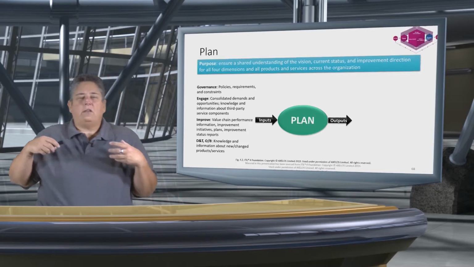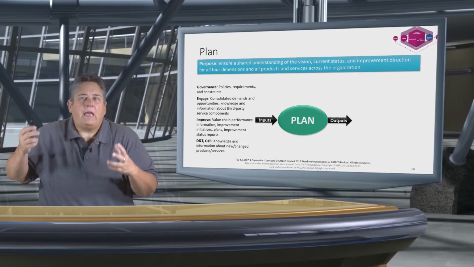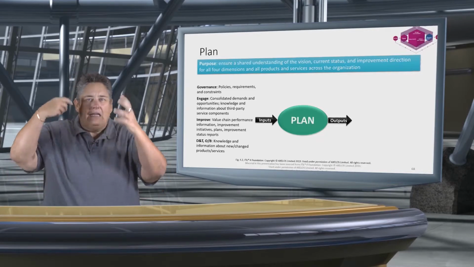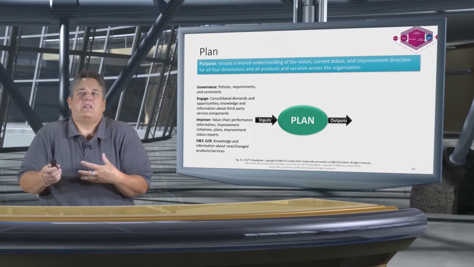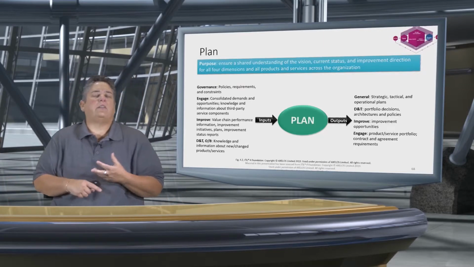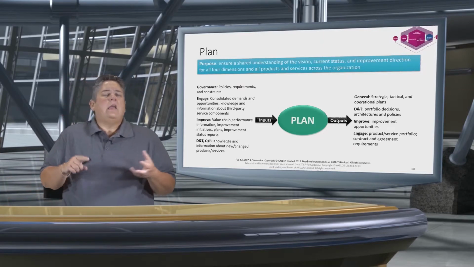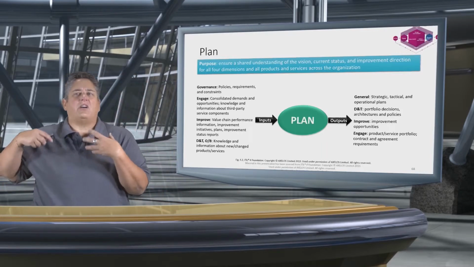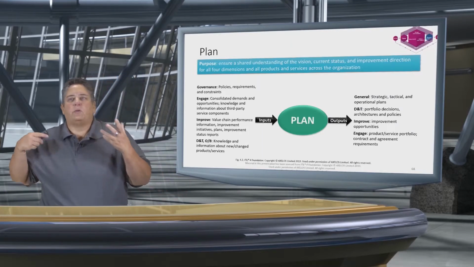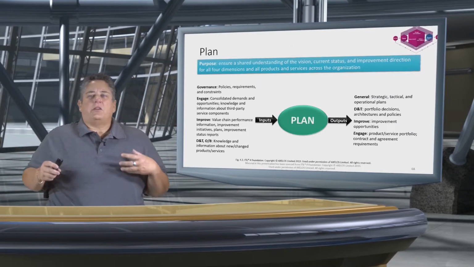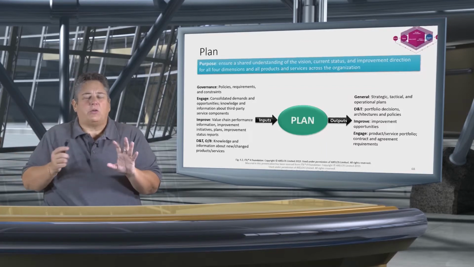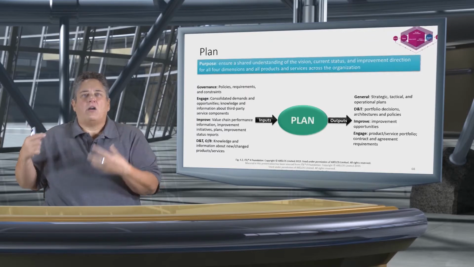Design and transition, obtain, build activities, they should be adding the knowledge about newer changed services or newer changing technologies into that data mix that allows me to create a plan that will support the strategic, tactical, and operational plans of the organization. It will support portfolio decisions, architectural decisions, policies around technology. It will support improvement activities, and then also the engagement piece of ensuring that my contracts and agreements with my partners and suppliers are accurate.